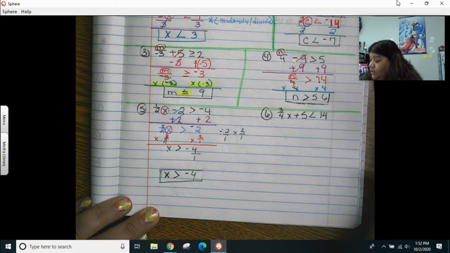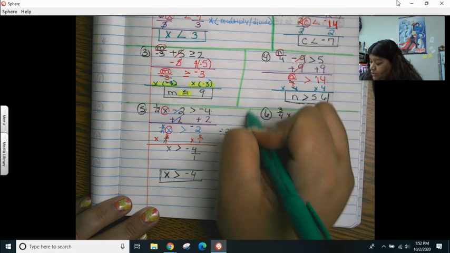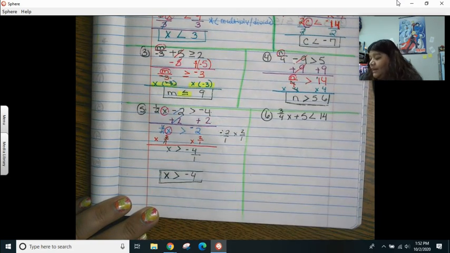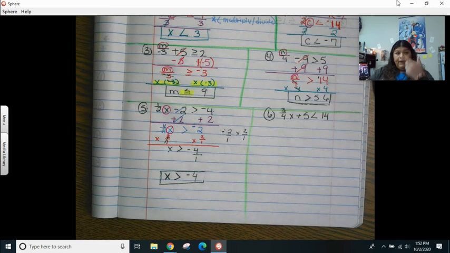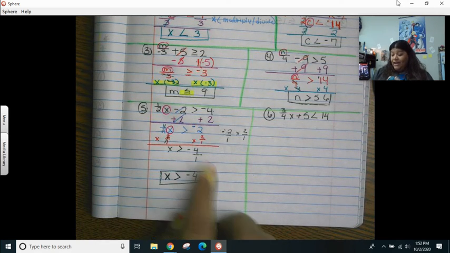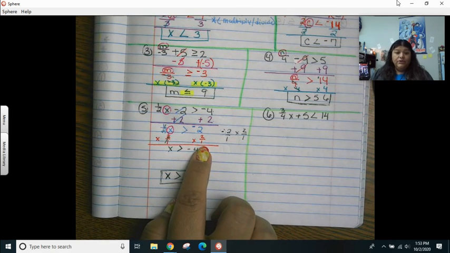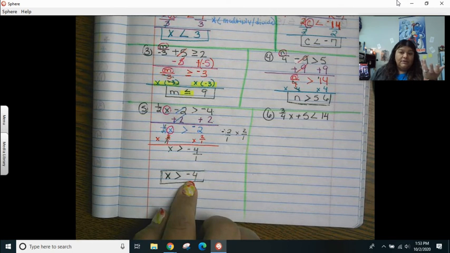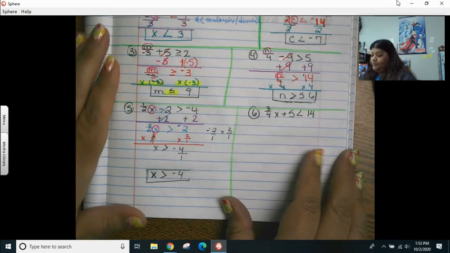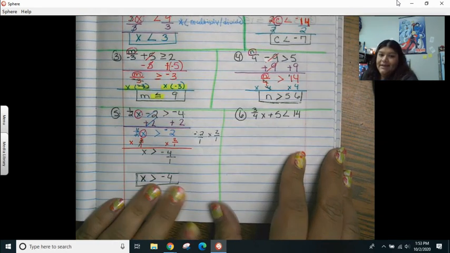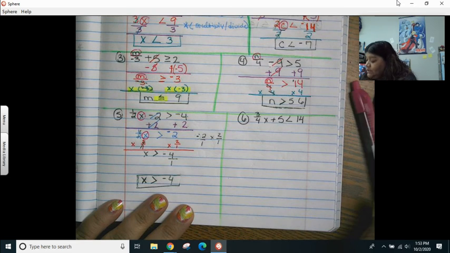So that's a shortcut you can do with the fractions, okay? Because you remember, dividing by the fraction is the same thing as multiplying by the reciprocal of that fraction, okay? So that's why I just went ahead and multiplied and went ahead and flipped it, okay? And actually, I could have just left this as 2 times 2, and I'd get the same answer, okay? Because 2/1 is a whole number. So that's a little shortcut you can do, right? It saves you a step. Let's go to the next one.